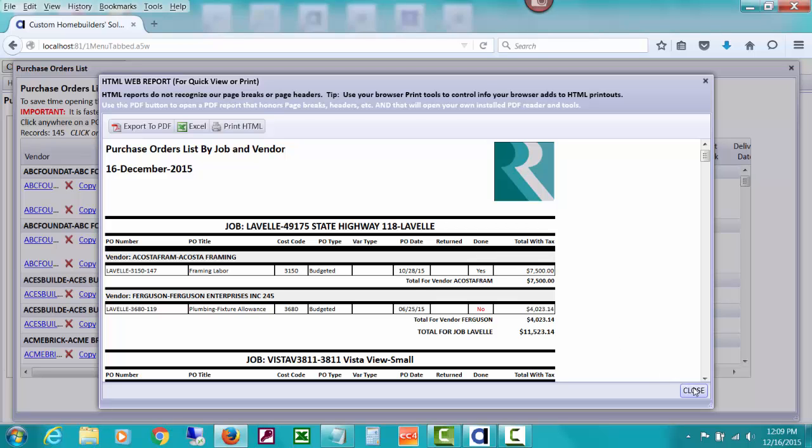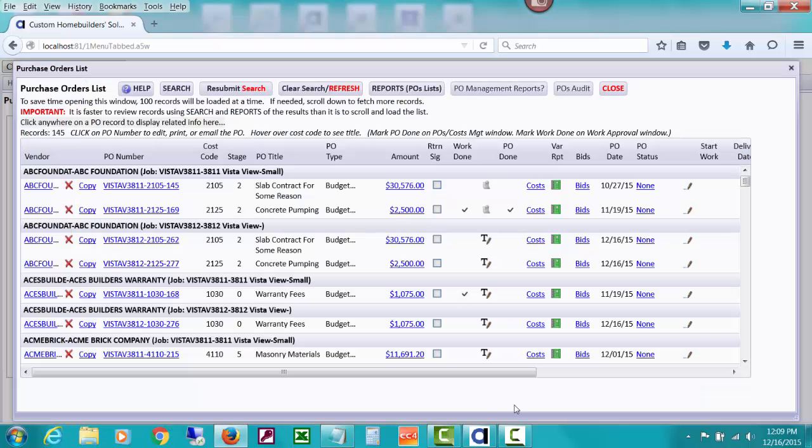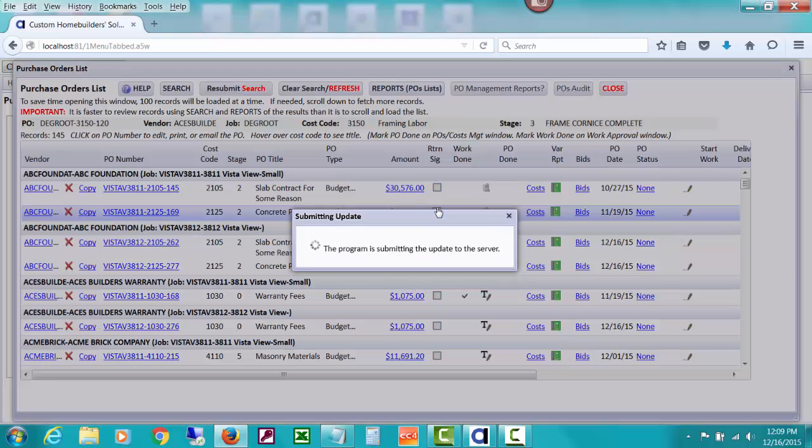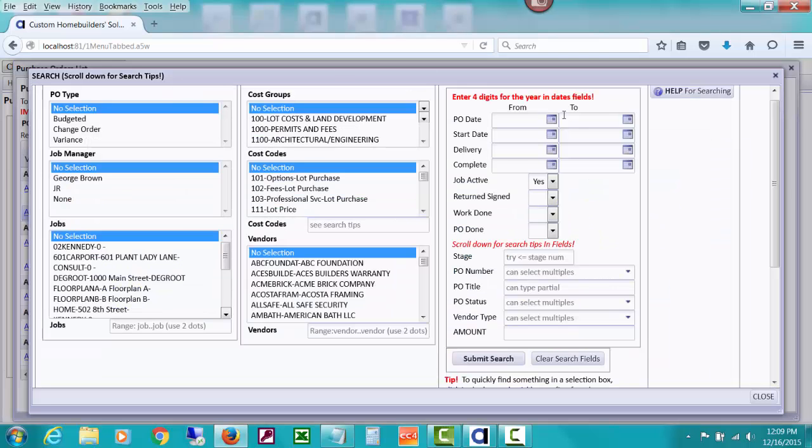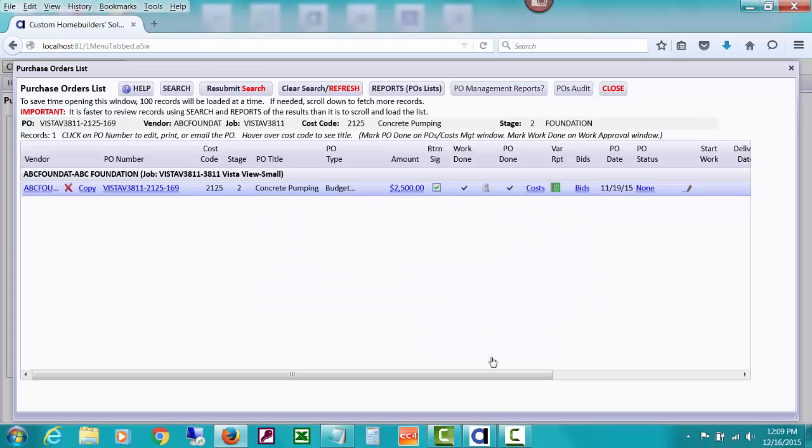If you're tracking whether they've returned a signed purchase order to you, what you can do is check mark it right here when they return it to you. I jumped right past that field. But if you are doing that process, you can check mark something and you can do a search. We could do a search for return signed, yes, and probably just see that one I check marked.